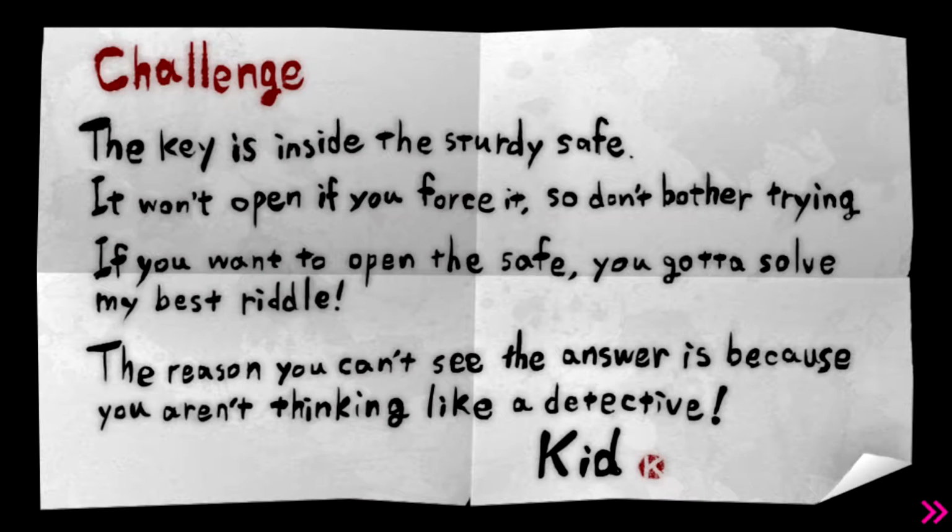Challenge. The key is inside the sturdy safe. It won't open if you force it, so don't bother trying. If you want to open the safe, you gotta solve my best riddle. The reason you can't see the answer is because you aren't thinking like a detective. Kid.